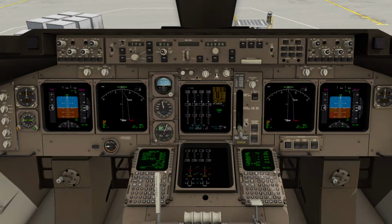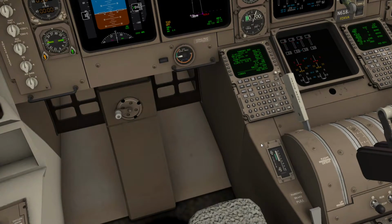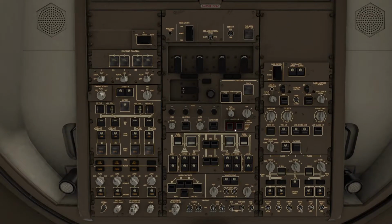Okay, so from here, a couple more checks, and then we're ready to push and start. Helps to get the right mouse moving here. Okay, stab trim. Like we said, we see 00 here, but ACARS is telling me something different. I'm going to go with them. They're telling us 5.6. See how that looks. A little more. We'll go with that. Rudder and aileron trim are zeroed out. Auto start is going to be found up here for those not familiar. Right here.